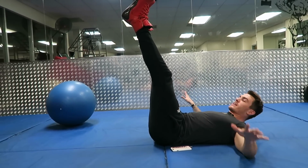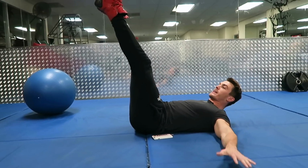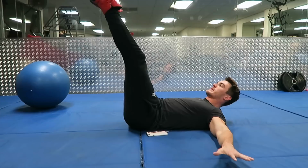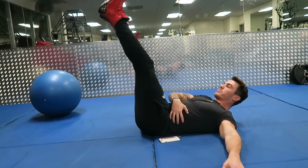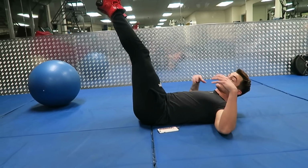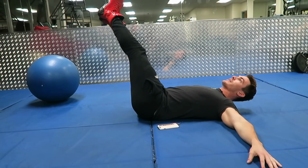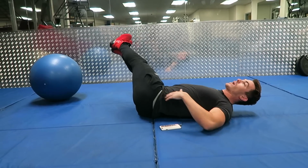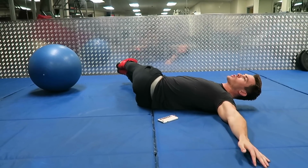With your hands out to the side, you don't want to be using these to actually move your body. Your hands are for stabilization only. So when you go down to the side, you really want to focus on working your outer oblique. You also want to keep your shoulders square to the ceiling. So I'm going to go down to the side, really getting a stretch on my outer oblique here, down as far as I can, just about 1 or 2 inches off the ground.